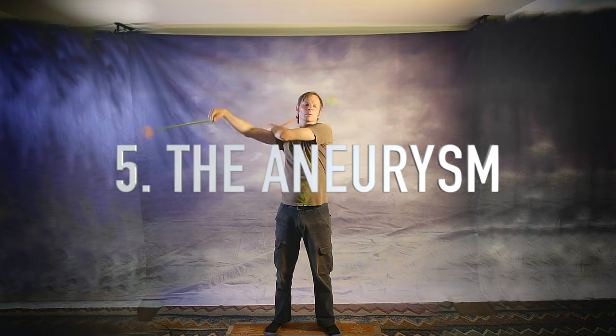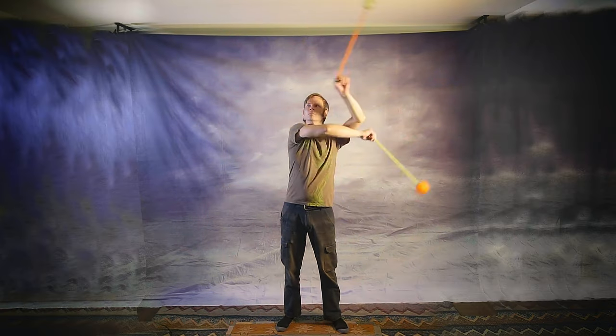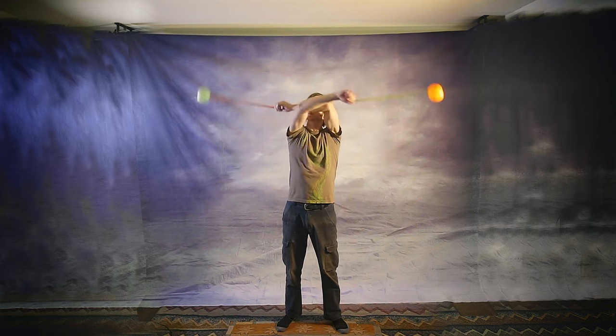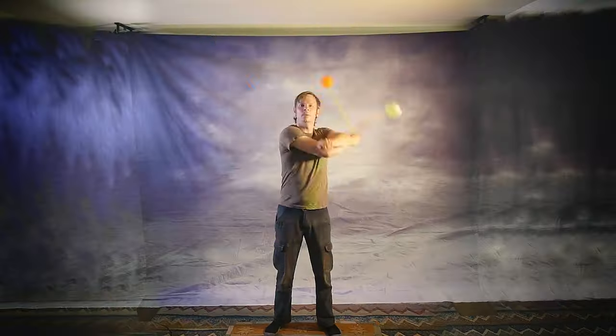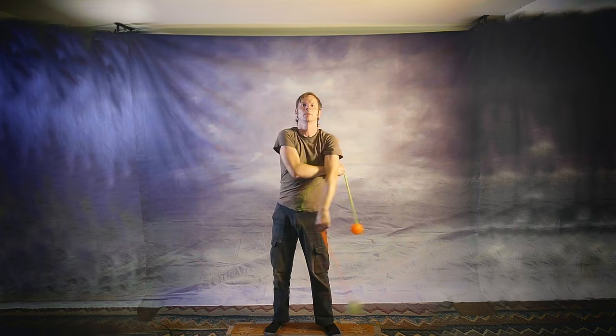Number 5: The Aneurysm. This is one of those very strange hybrids that Alien John got to by tweaking something very different. It started with a simple crosser that got extended out to a pair of one-petal inspin flowers when timed properly with the placement of each hand. If you can do this in split-time same direction, can't you do the same thing in opposites? Extending an opposites crosser out in this way leads to a one-petal inspin versus three-petal antispin hybrid that is also a body tracer. In the grand tradition of moves like the Meltdown, this brain buster was dubbed the Aneurysm.